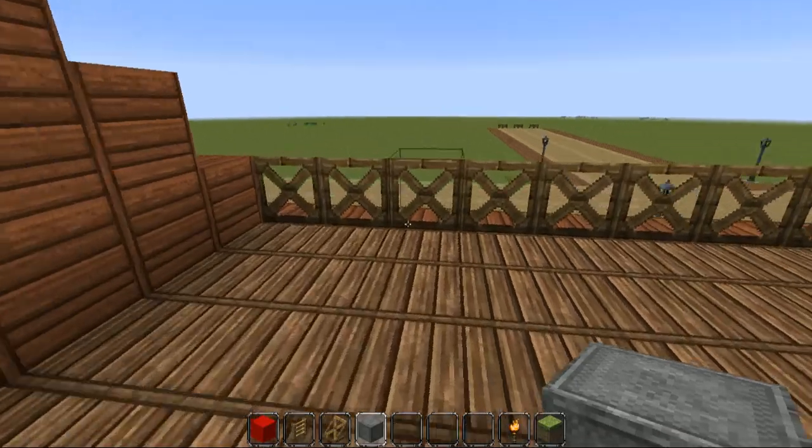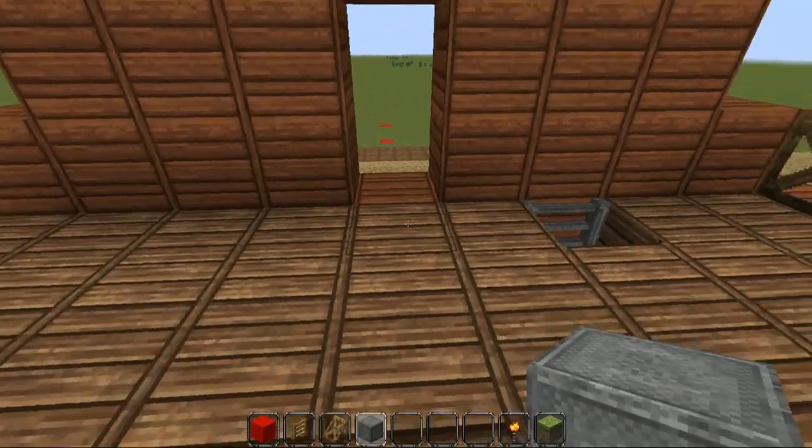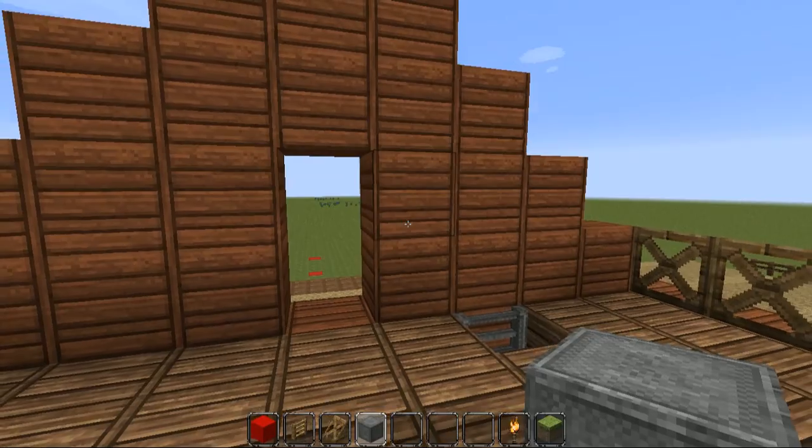Up here will be the hayloft of the barn. We actually are going to put some haystacks up here, and we will finish roofing it.